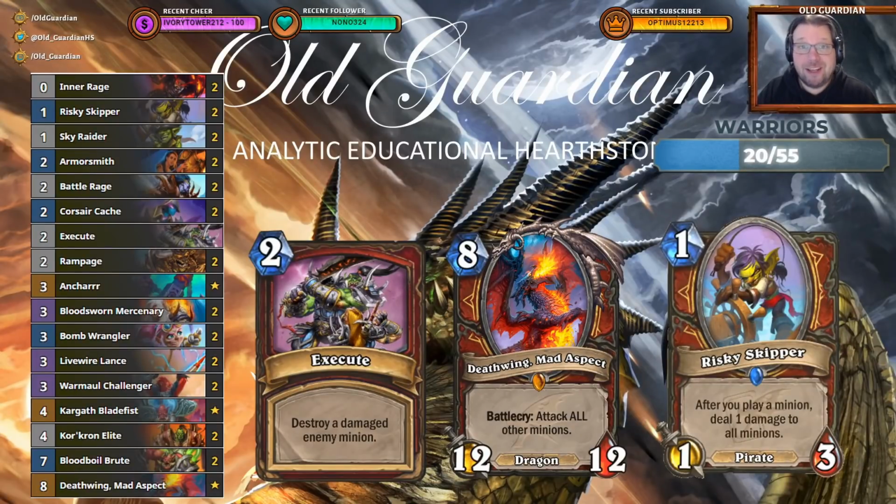In this video I'm going to show you the deck that I played to Legend this season, and it is a Form of Pain Warrior. This is almost directly Fibonacci's build, but I had to make one change.